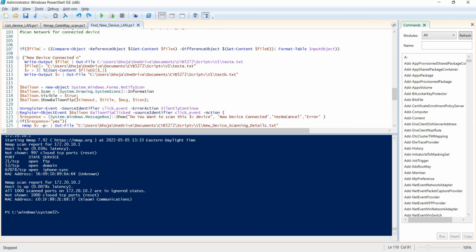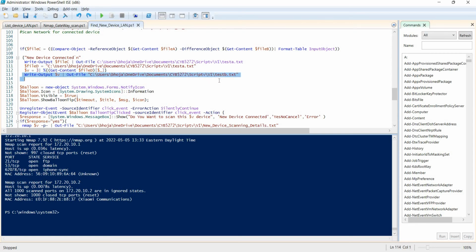Now we will declare another variable and save that IP to the variable V. This command will get one IP at a time if there are 2 or 3 devices connected to the network.